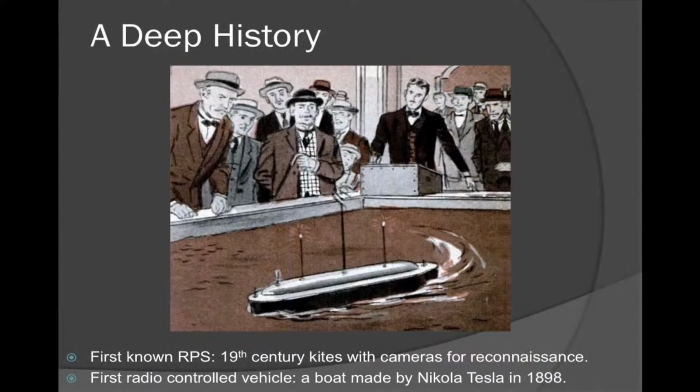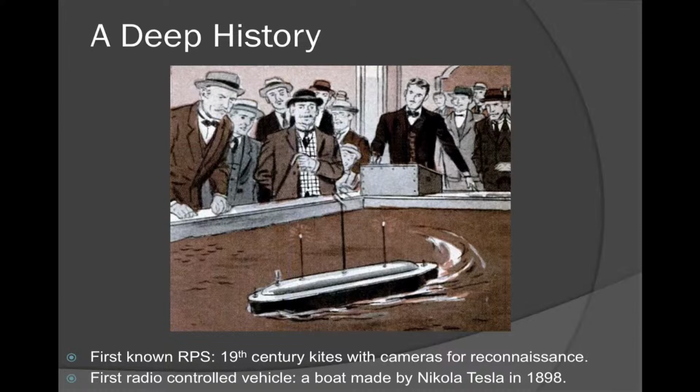So a little bit of the history on this sort of thing. Essentially there are two main originators of remotely piloted systems. One of the things they were having issues with back in, was it the 19th century? Yeah, the 19th century. They were just getting to the age where they had cameras that were reliable. And then they realized, well, we have kites. These are something we can hold on to, fly, and move around. Why don't we put a camera on that kite? They were actually using this to do field reconnaissance for the military. So they're basically doing what we do now with drones. You put a camera on it, you fly it, you get pictures of what you're interested in.